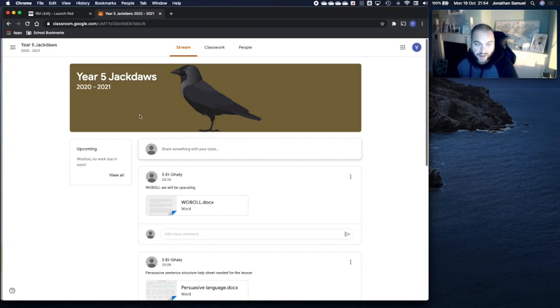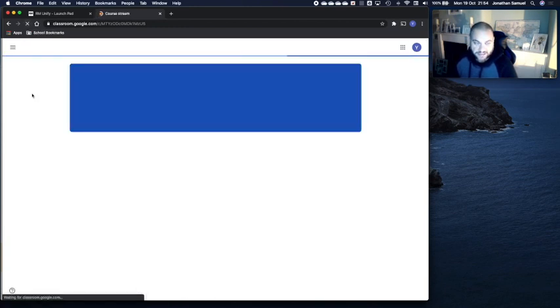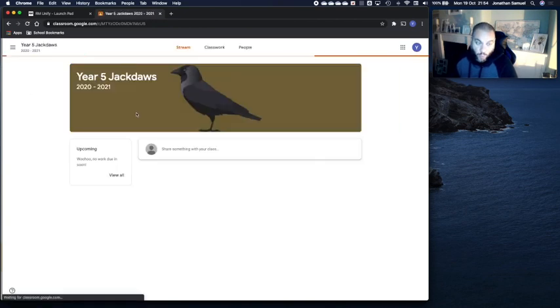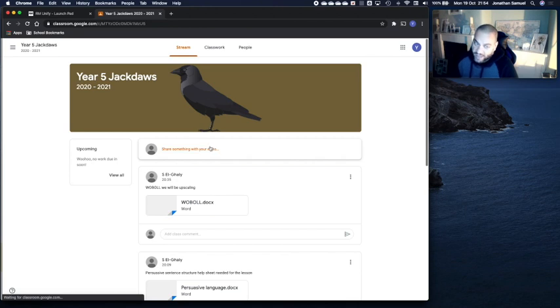If for whatever reason, when the lesson link has gone live, so if it's time for the lesson to start and you still can't see the lesson link, all you need to do is just press the reload button. What that'll do is reload the page, and anything that's been added that hasn't loaded up properly will now load up. And that's the same if any work's been set and you can't see that work, just press the reload button and that will load up the work.